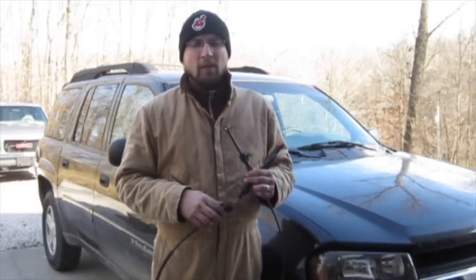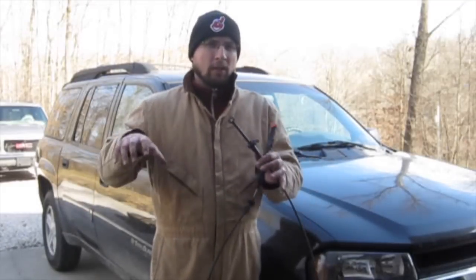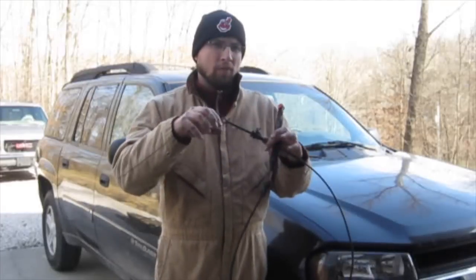That ended up being plastic rivets. I thought they were going to be snap clips, and now that's all broken. So don't do it the way I did. I mean, you can if you want, but it'll be broken. I would recommend taking up the whole center console, take out that little torque screw off of the shifter, and that comes off, and then you can take off the whole center console after you remove all the screws and the bolts.